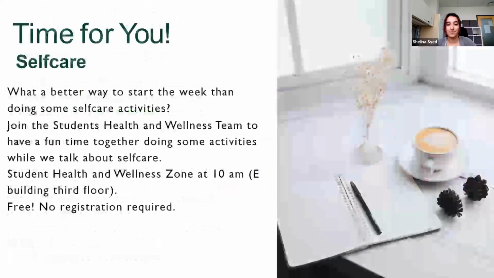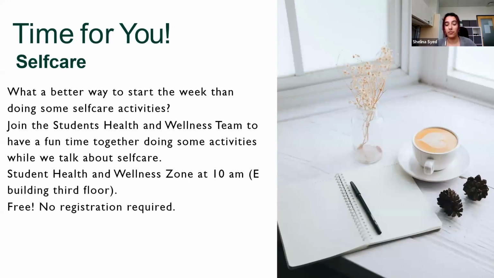Next slide, please. So this is just an example of one of the groups that we were running during this past semester, and it's Time for You Self-Care. We are having a little bit of change and remodel of the space of the Health and Wellness Zone. So some of the groups that I'll be highlighting may not be happening in the spring summer term, but will be resuming in the fall. So Time for You Self-Care was just an opportunity for an hour to learn about different self-care options and skills and tools to be able to put in your toolkit.